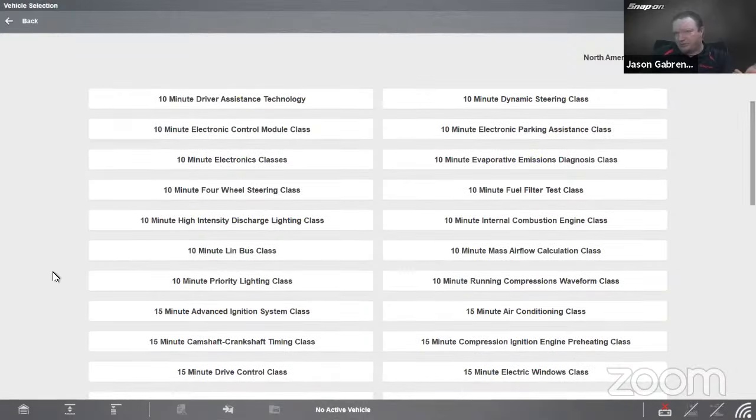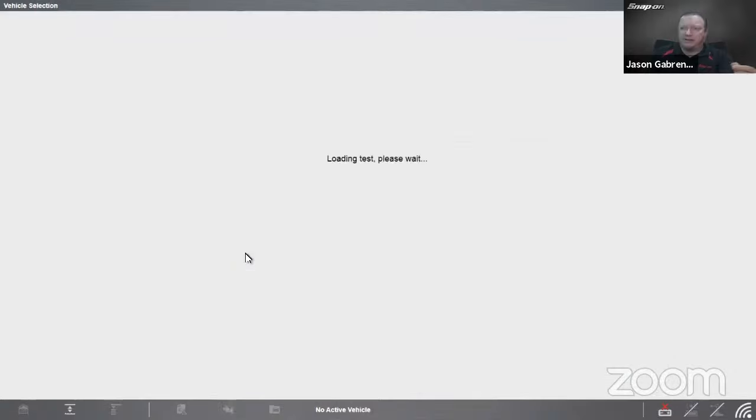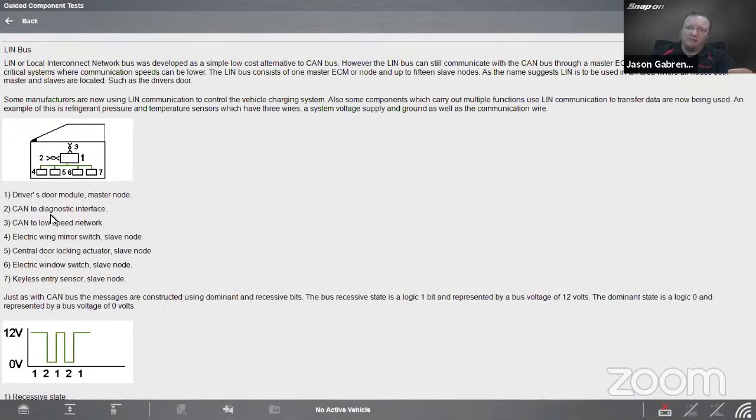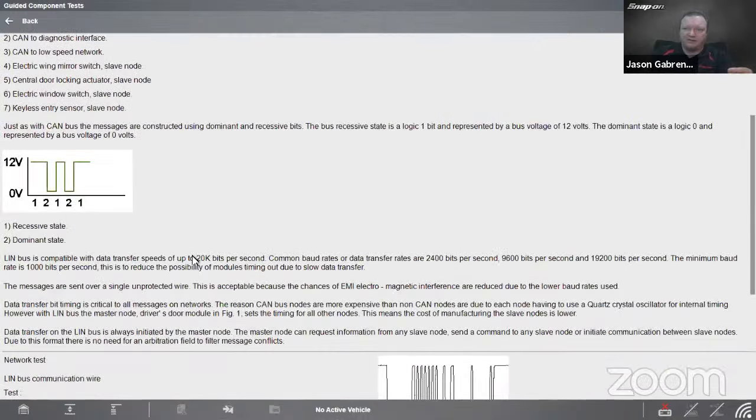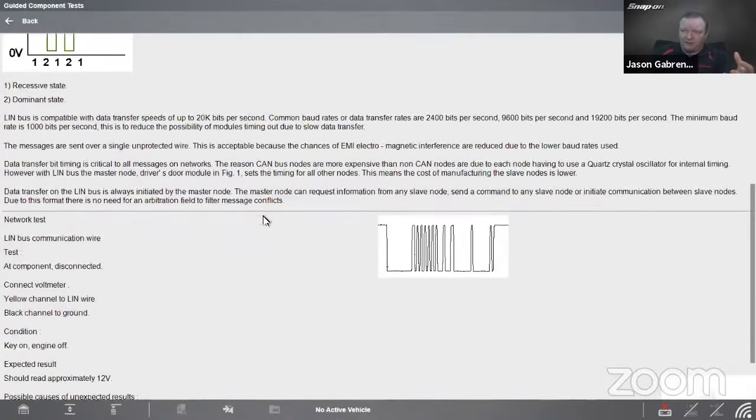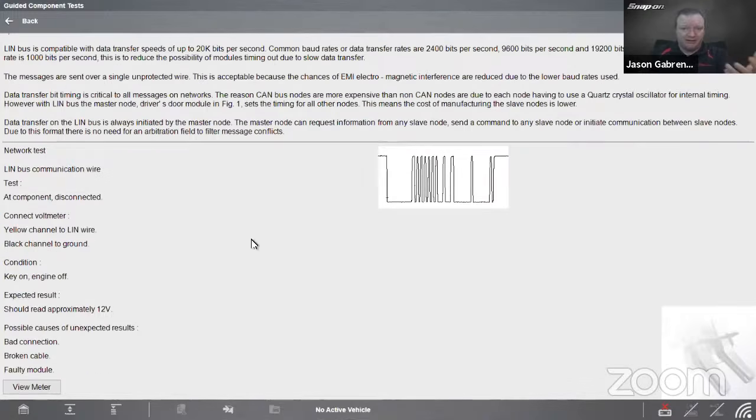So let's say, for example, I went to that class the other night, and I learned about that LIN Bus stuff, but I didn't quite remember all of it. So right here, 10-minute LIN Bus class. You can walk through here, and it tells you all about LIN Bus and how it works, and how we have a 12 volt here, and we have a 0 volt there, and we should see a square wave like that, recessive and dominant when it's transmitting or not. And if we come down here, it gives me a known good pattern. And if we come down a little further, we even could connect to the vehicle and then click view meter, and it'll turn the meter on, set the voltage where it needs to be, sets the time where it needs to be. And then that gives us the information very easily in that case.